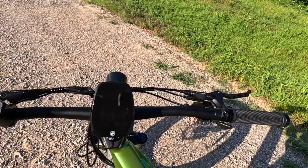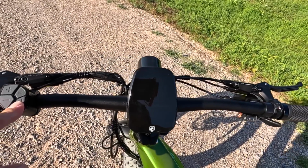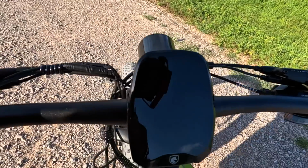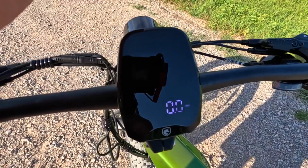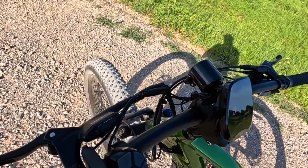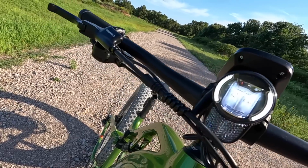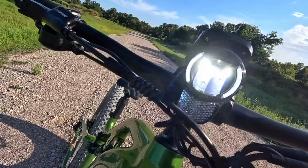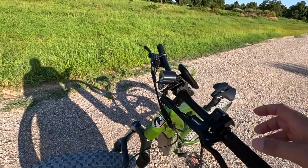Moving up to the business end of things, you got a really nice LCD display. I'll go ahead and turn that on. Hopefully you guys will be able to see it. It is super, super bright and hot out here today, but this is a gorgeous LCD display that is laid out really, really well. You do have a headlight up here. You push it and hold it, I believe. There it is. And like I said, hard to see, but that headlight comes on and it works really, really well. Hold it again and it turns off.